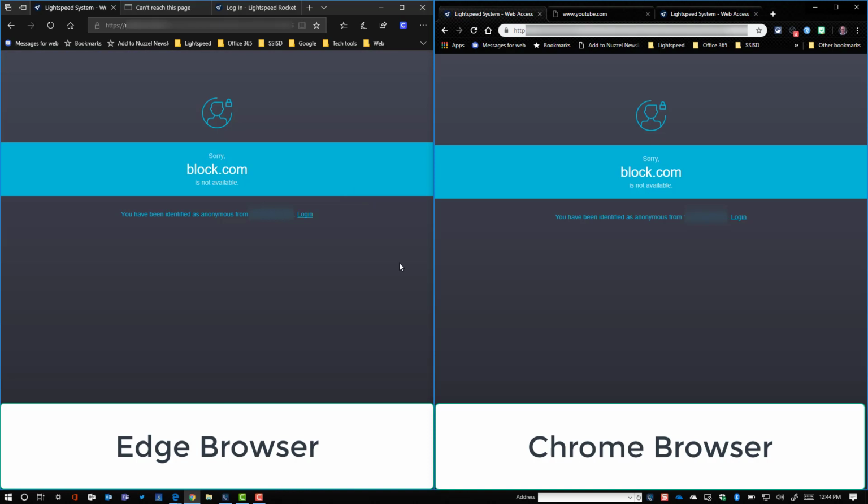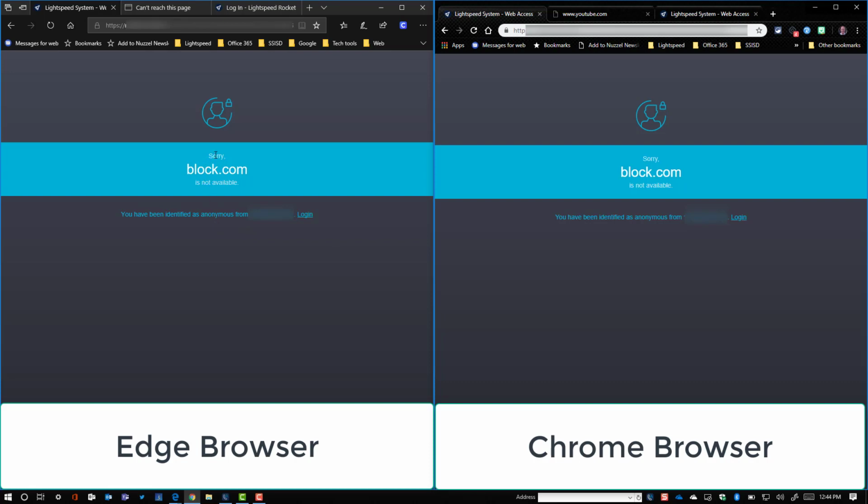Here is a traditional block page and what you're going to expect and see when something gets blocked. As you notice, it also tells me right now, for my scenario of what we're going to discuss about authenticating within our web filter, that I'm anonymous here. So if we go to a site that gets blocked and it pulls this text line up for us and we see the word anonymous there, we know that this is not recognizing us, and so it doesn't recognize that we're a teacher at that point, so it's going to block us similarly to what we would have if we were a student. But you can fix that.